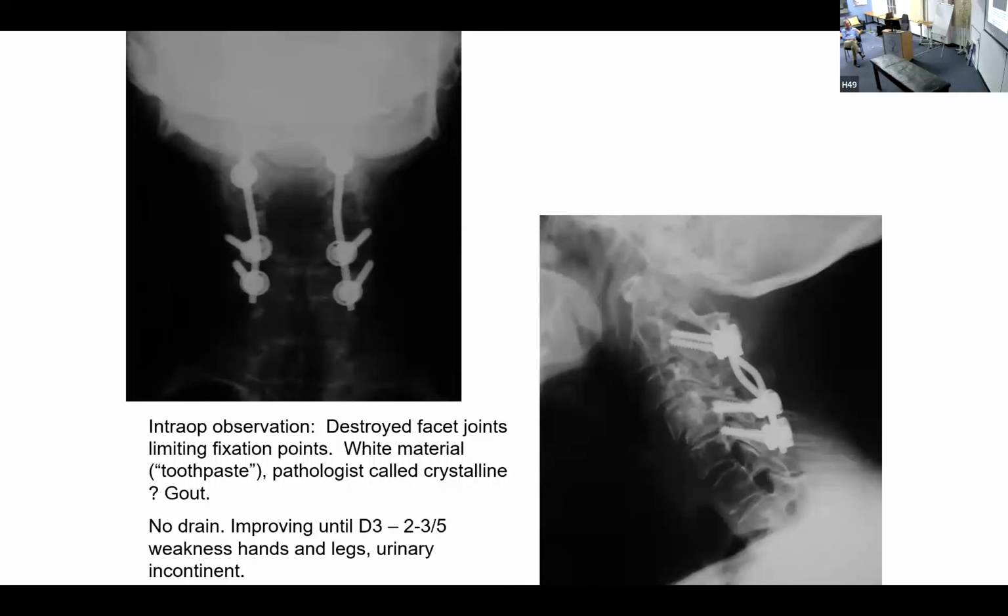She was improving until day 3. And then suddenly, I work here all day and go to the practice around 7 o'clock in the evening, and you find your patient now weak in arms and legs, and incontinent. You arrive at 7 o'clock, and the patient's not moving their legs very well. Well, I need to make a plan, so you probably need to go back. You want to look for a hematoma, see if there's any.